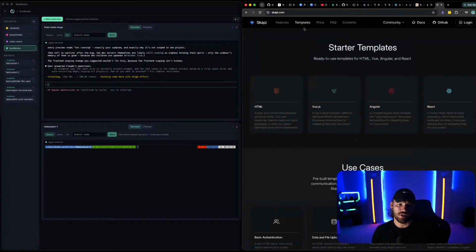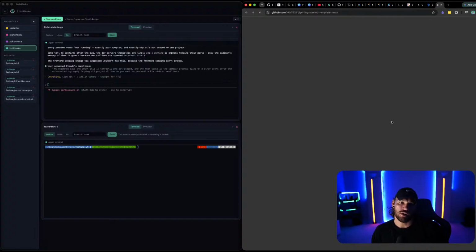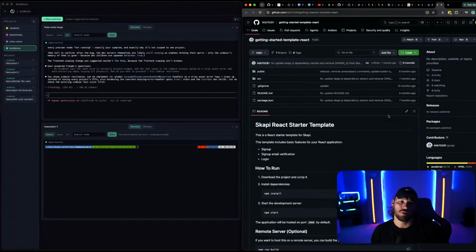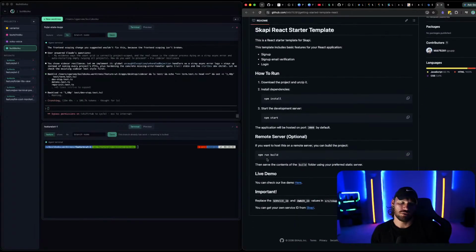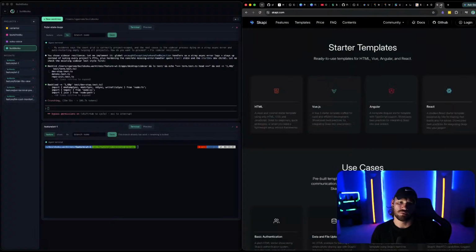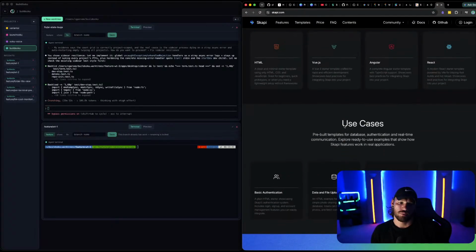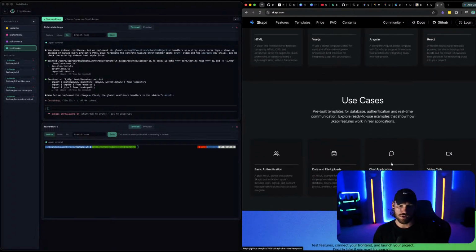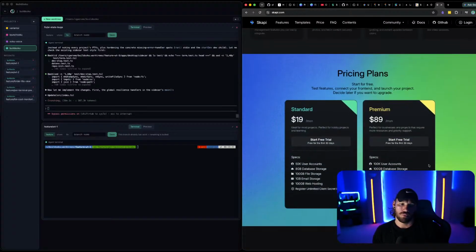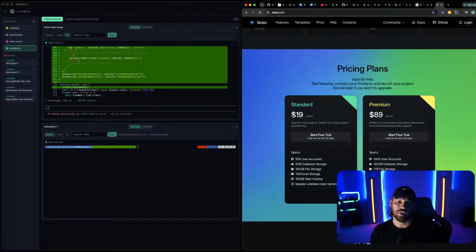Templates. Let's see the templates. What do they have? HTML. Okay. Let's click React. No. Sign up, email verification and login. Wait. Basic auth, data and upload files, chat application, video calls. Okay. It's a monthly plan though.